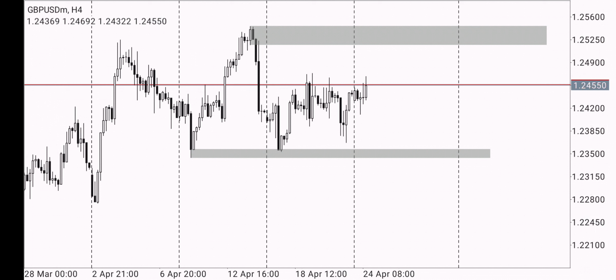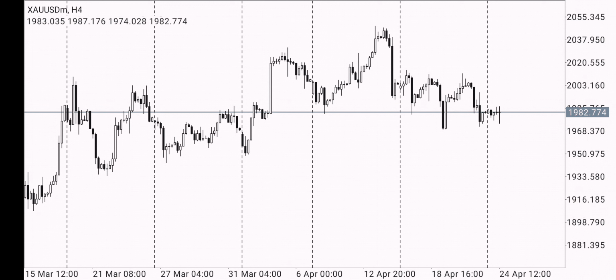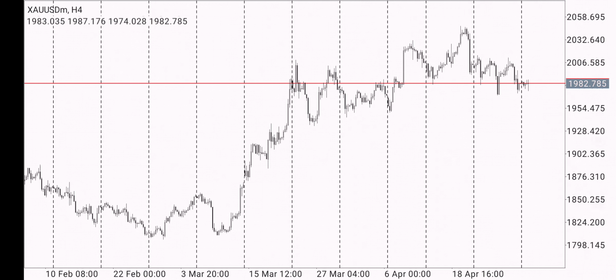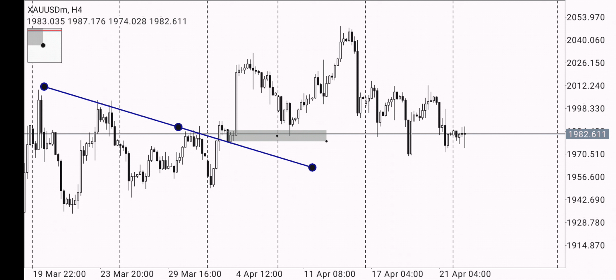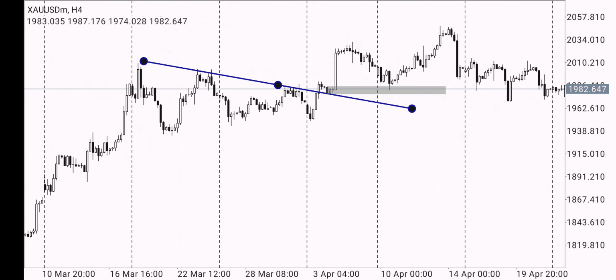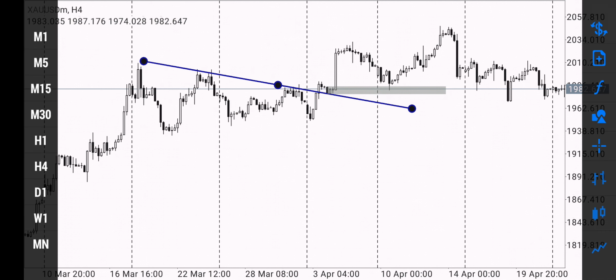Let's check gold. I actually love this gold. For the past 3 weeks now, we've been catching this gold movement too. Two weeks ago was the perfect one because I used a good lot size after noticing this. You can see here is the trend line, and the market came back to test our demand zone. You can see this is the demand zone, and what happens?